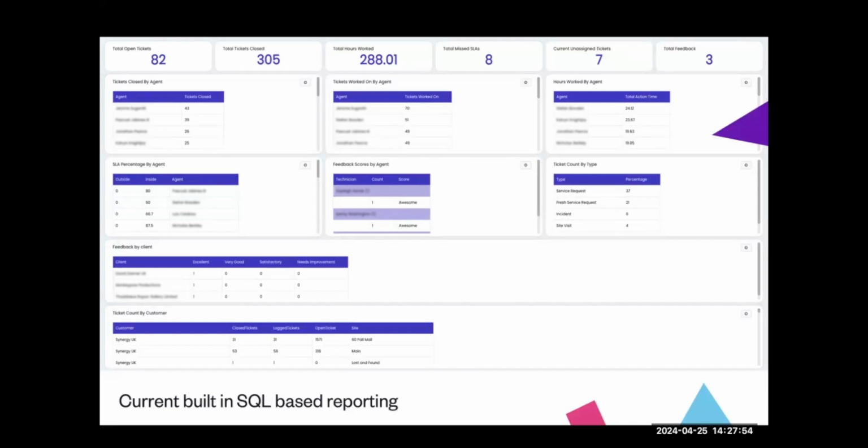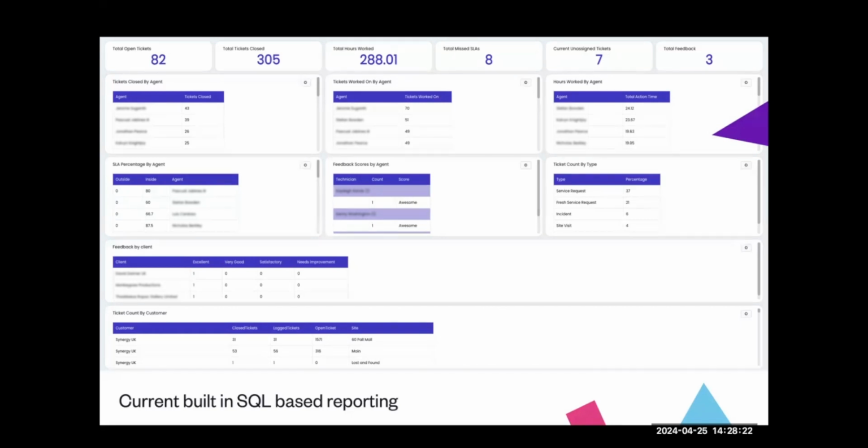It was quite rigid in the sense that if you want to change something, you have to rewrite the SQL, create a new report, and then update the dashboard. And it just wasn't that flexible. So we needed something that was a bit more flexible, and something that could actually show the data in a nicer looking format and present it better. And because we have loads of data, and Halo creates that on a daily basis.